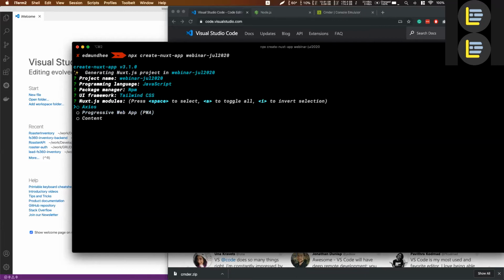So over here, because these are selections, you can use space to select axios. So axios is one of the libraries for us to consume APIs. So if you still remember the image that I showed you guys, if you see in front of your computer, and then you open up your browser, right?